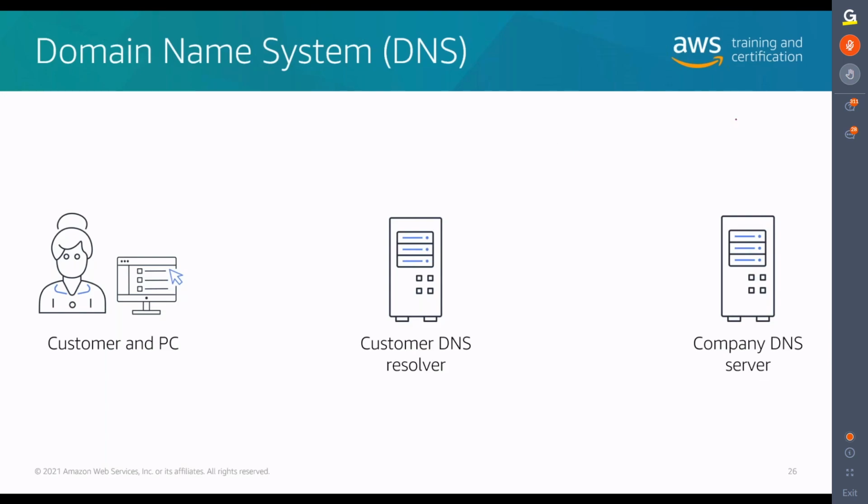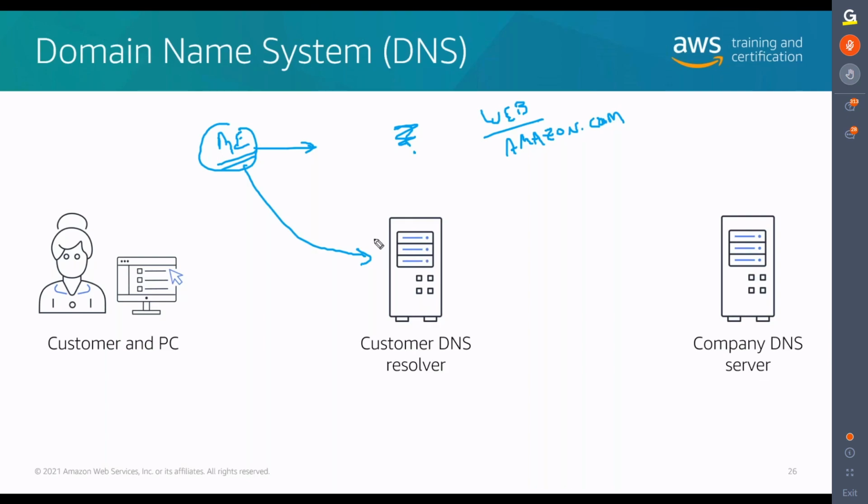Okay, when you are communicating on the internet, all right, so here's me, here's the web server I want to connect to. Let's say I want to go to a website like Amazon.com. I want to shop around on the Amazon store. So I'm going to go to that website. What I do is I go into my web browser and I type Amazon.com. But my computer doesn't know where that computer is located, the computer I'm trying to connect to. I just typed Amazon.com on my web browser. So what actually happens is my computer sends a query to DNS. Maybe I'll just use this picture of a DNS server here. So I send a query to a DNS server, and it looks up the IP address of Amazon.com. So I say, hey, here's the name I'm looking for.